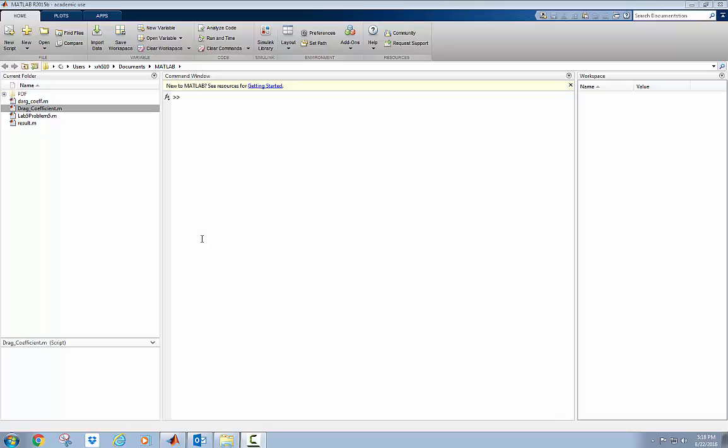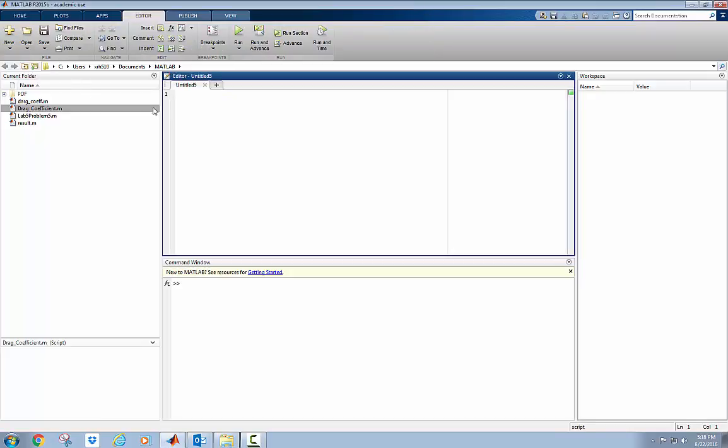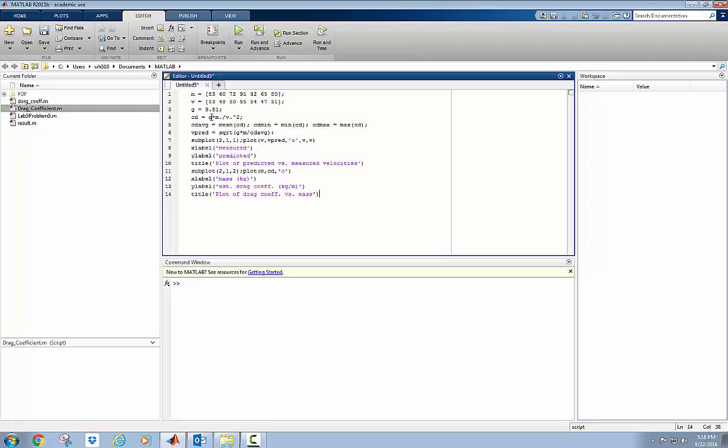Today, we're going to discuss how to save a script file and publish from the editor to formulate a nice submission report. When you first open up MATLAB, this is its default setting or format. On the top left-hand corner, you can see the new script to open up the editor option. This is where you're going to input any commands or code into your file.